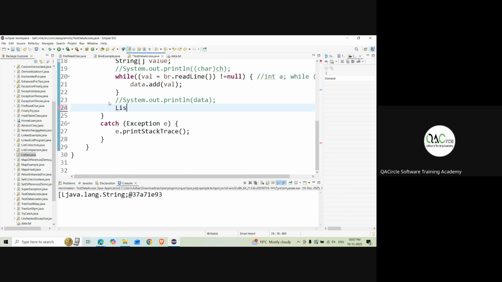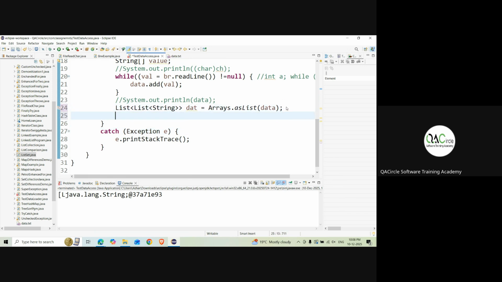So let us create one more list, which is a string list, let's say day that we will write. So Arrays dot asList of data.